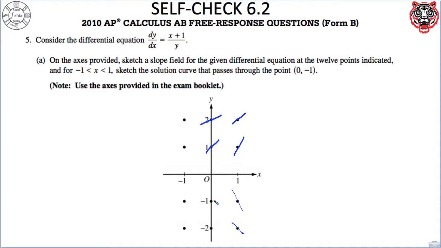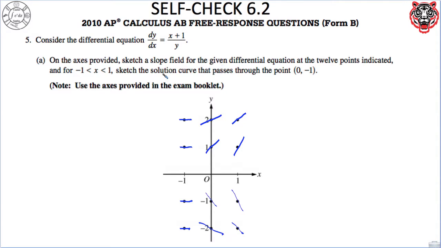And this one is going to be, again, the opposite of these. So it's going to be a slope of negative 1. It's going to be a slope of negative 1/2. Try again. Slope of negative 1/2. Can't draw a straight line. Good enough. Alright, moving on over here, all of these x's are negative 1, so this numerator will always be 0. So if it's always 0, then the slope is always going to be 0 over here. Perfect, so we just did that.